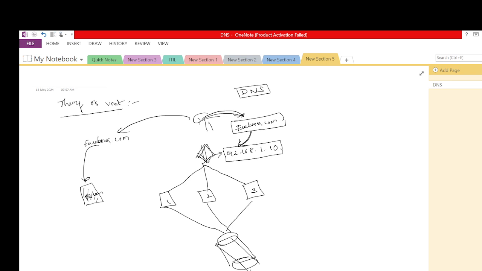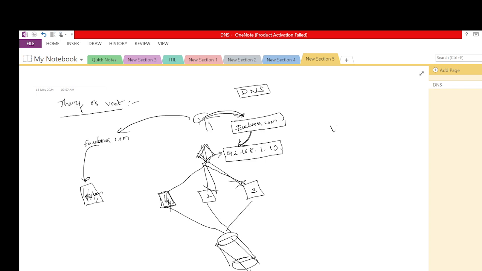and this IP address is the IP address of the load balancer. So this load balancer has a capability. It will talk to these three servers and ensure all three are up and running. Whenever this load balancer tries to talk to server 1, if the server is not responding in 5 to 10 seconds, the load balancer will consider this application server unavailable. Then it will not send a request to this application server. It will only send here and here.